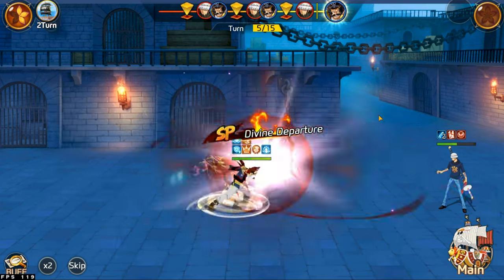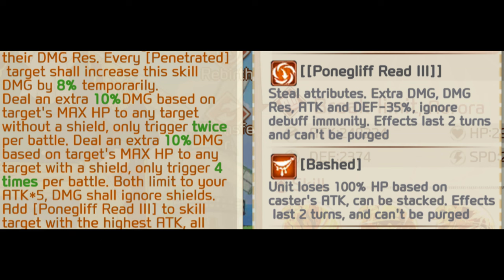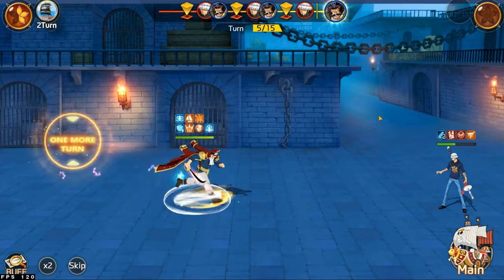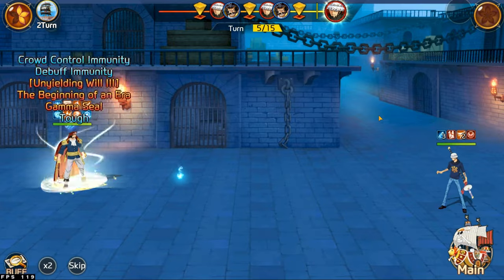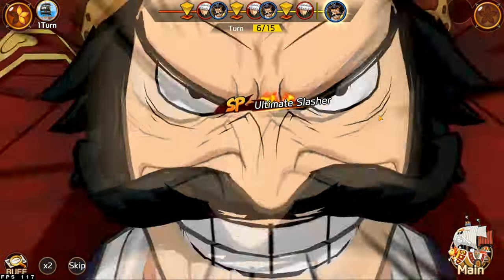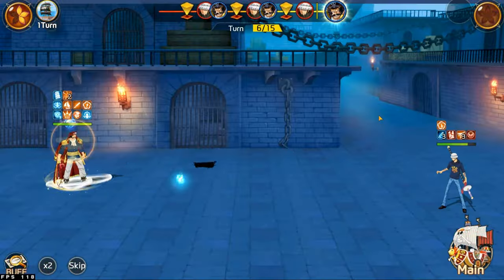Because he's 10-2, right? He says, add 0.5 reach 3 to the skill target with highest attack, right? Steal attribute, extra damage resist, attack, and defense minus 35%. Ignore debuff immunity. Effect lasts 2 turns, cannot be purged. See, smart people already found out, there's no limitations. No something like 4 times your base attack or anything. Literally just steal 25%, 35% attack and defense.